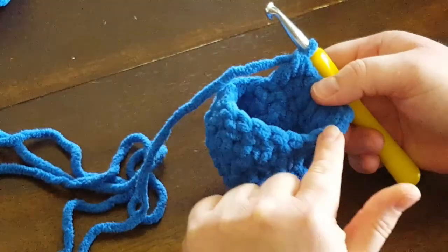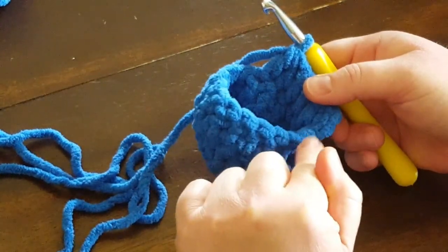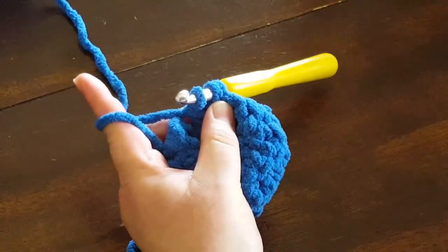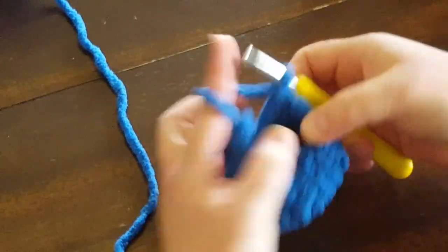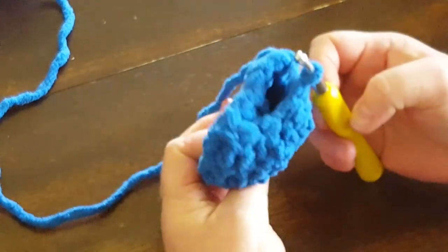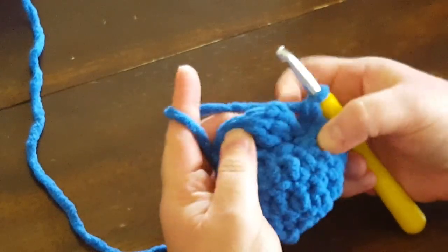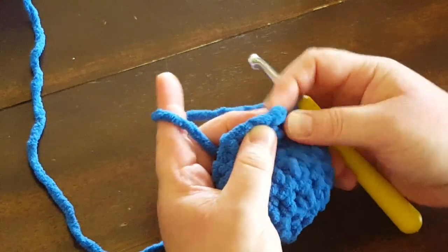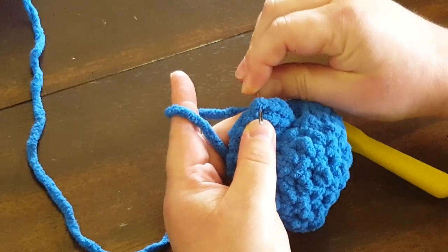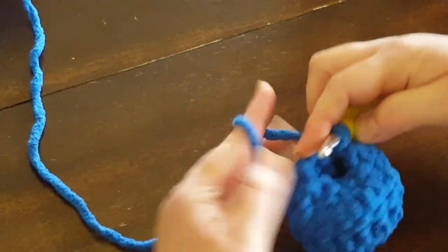You're going to continue that all the way around, and you should have a total of 8 stitches by the time you get back to the beginning, and that's where I will meet you. Okay, so I'm just finishing up my last one here. You should have a total of 8, and you can see it's closing up. We're going to skip your chain here, find the top of your first double crochet, so right here, and you're going to slip stitch to close this round.